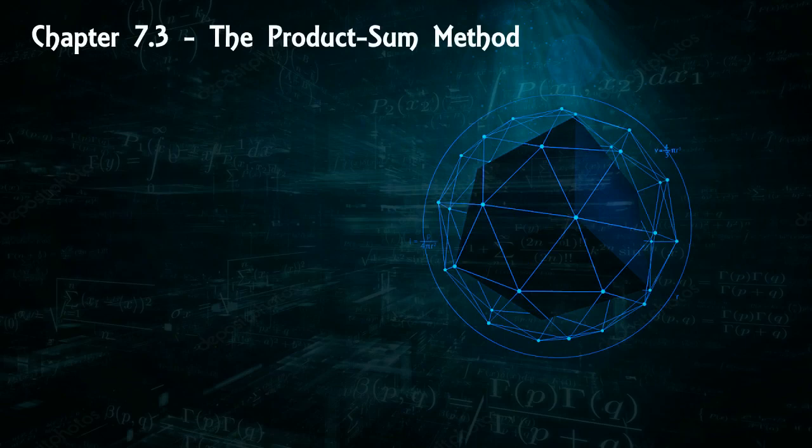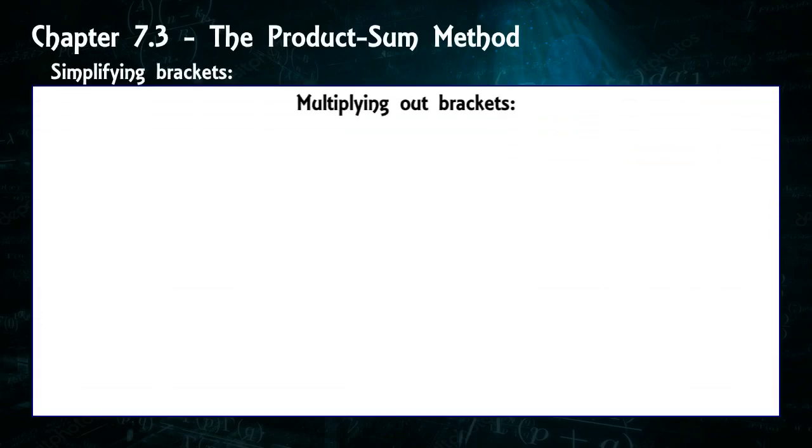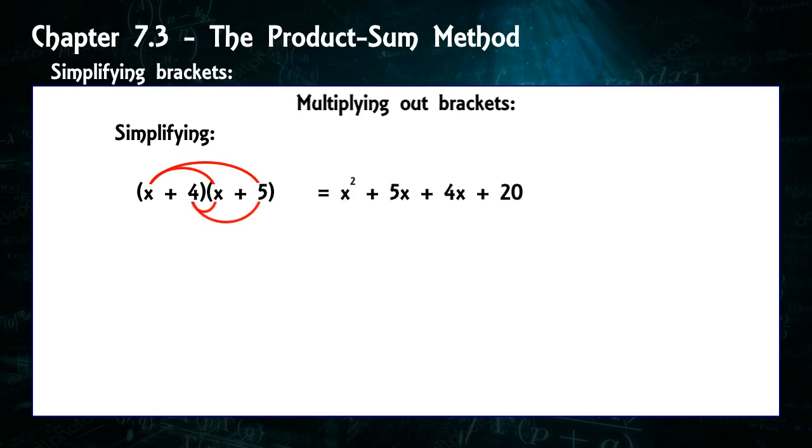Just as in the last paragraph, let me start with some exercises from the past. In chapter 1, I taught you how to simplify an expression by multiplying out the brackets of a binomial. For example, to simplify (x+4)(x+5), you would need to multiply each term with the other bracket's terms. To visualize, I use these arches. x times x, x times 5, 4 times x, and 4 times 5. So we got x squared plus 5x plus 4x plus 20, which could be simplified one more time into x squared plus 9x plus 20.